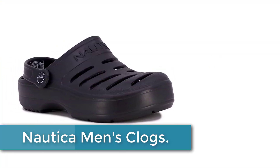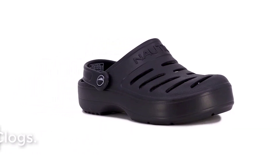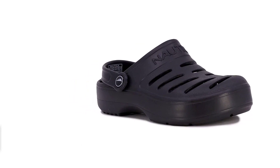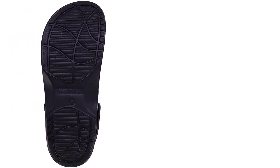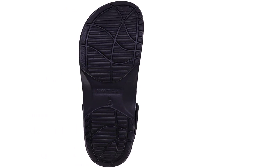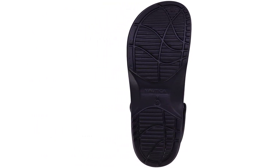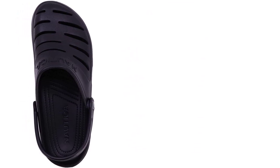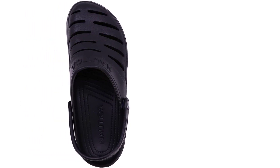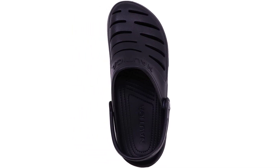At number 4: Nautica Men's Clogs. Classic clogs that provide additional ventilation and durability, making them the perfect clogs for all-day comfort. A simple and fashionable slipper for men that's casual and comfortable for indoor and outdoor use. Flexible and comfortable, perfect for the beach, pool, or any other casual occasion. Lightweight and comfortable to wear — great for walking, home, garden, shower, beach, and athletic activity. Suitable for outdoor and indoor activities, wear around the house as slippers and around the pool and beach as sandals.